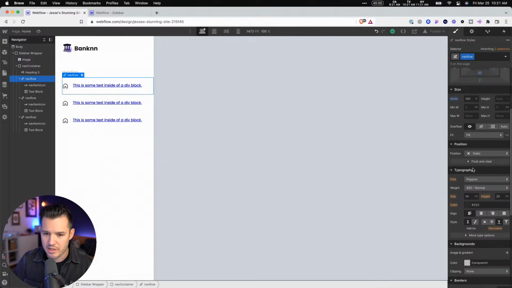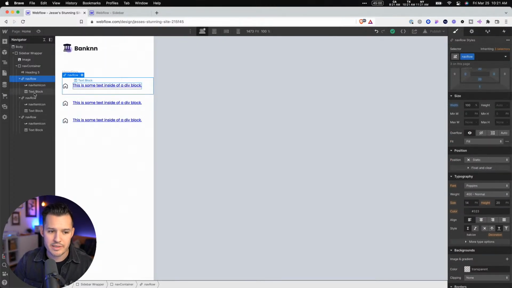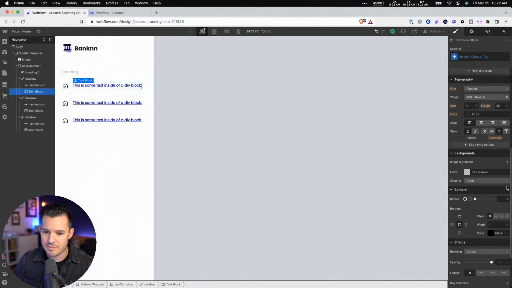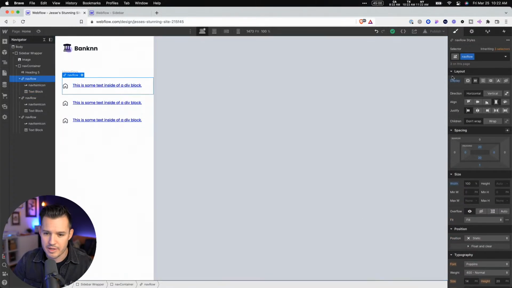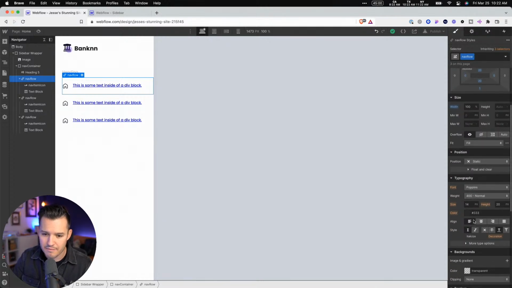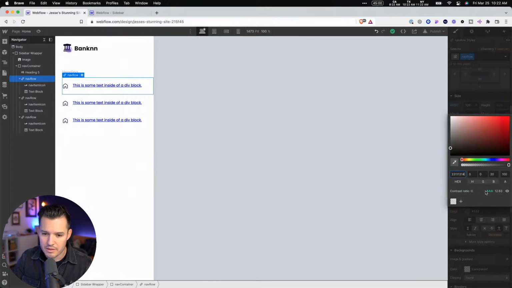Now this can always be tricky because we have a link block and we have the text inside, and the text might be a different color. So you might have to change this in multiple areas, right? Okay, so let's set, first of all, the typography color to be black, right? We could have made it blue or whatever color. We decided to make it our black color.